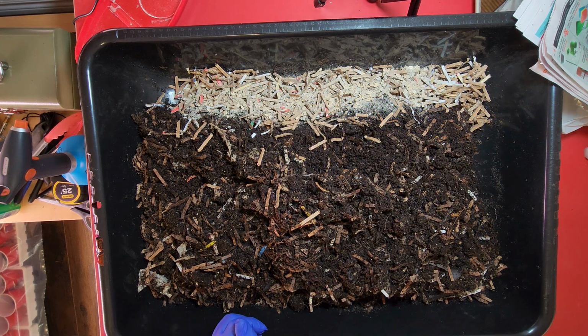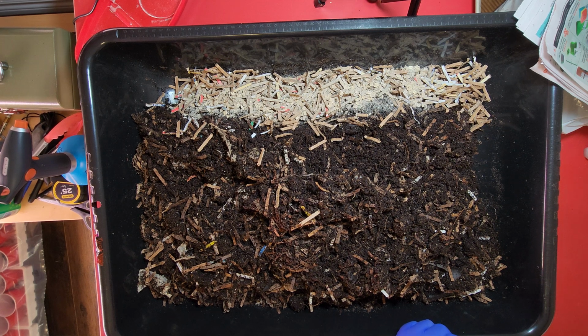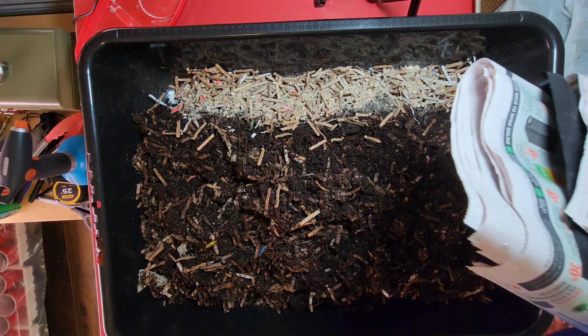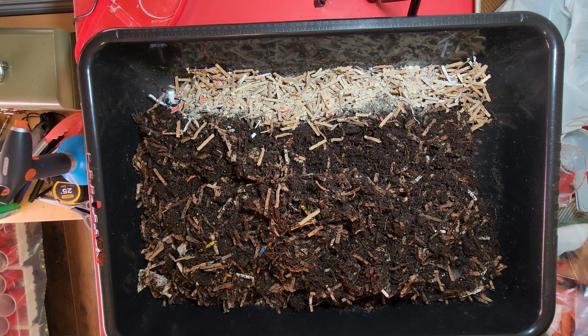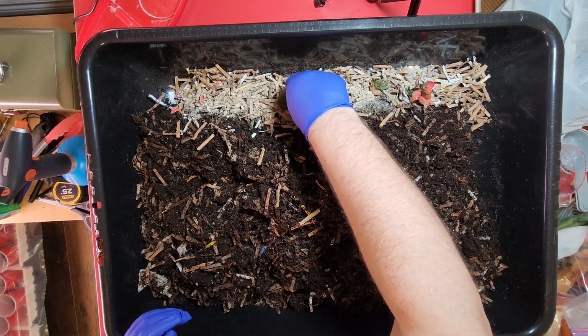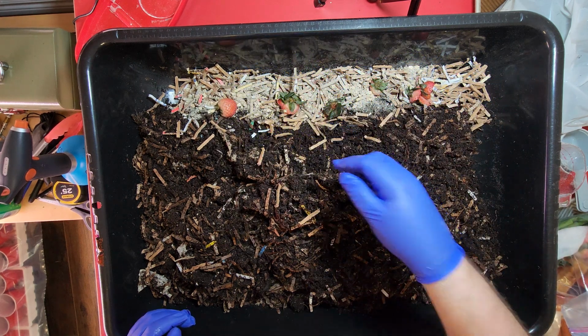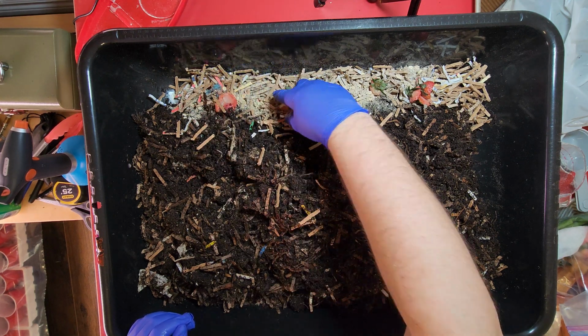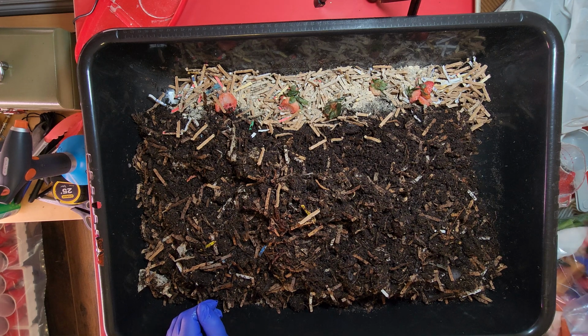I'm going to put some worm chow down there, no, I'll save that for the other bins. I have a whole bunch of different things to feed them tonight, but I have 10 bins, so they're getting what they get, and I'll come back in about a week and give them more. But I need these guys to be a bit more healthy.